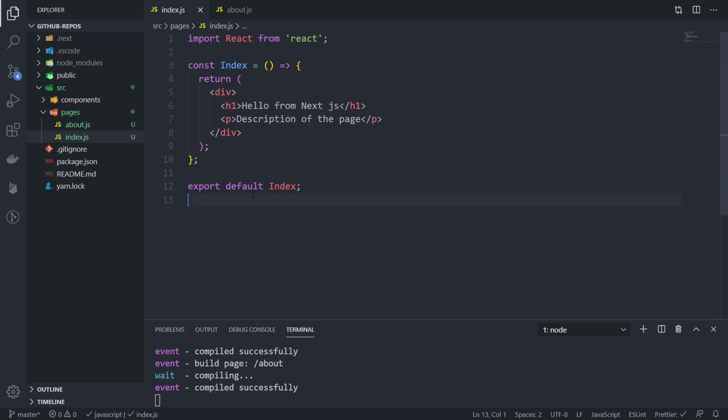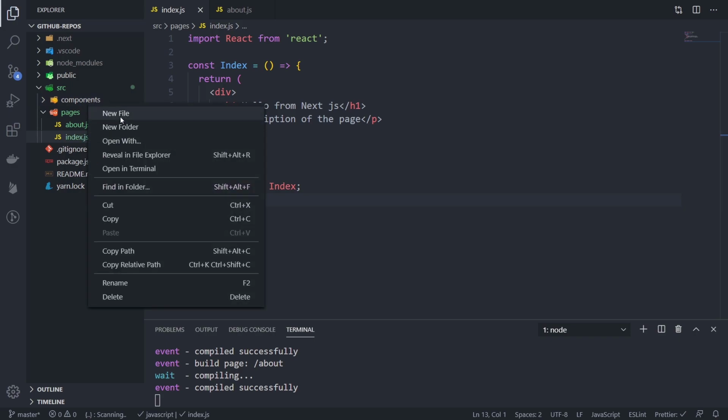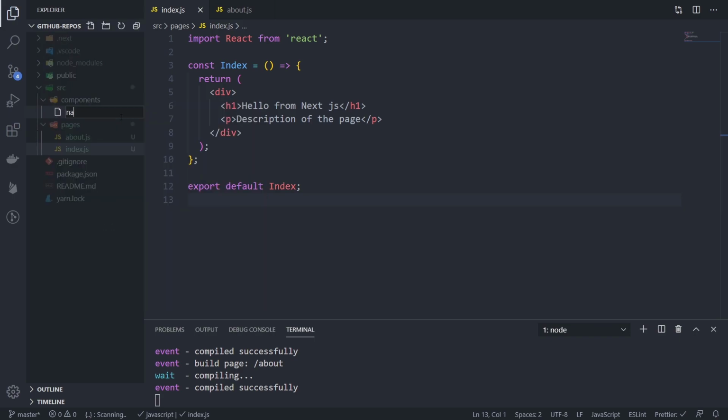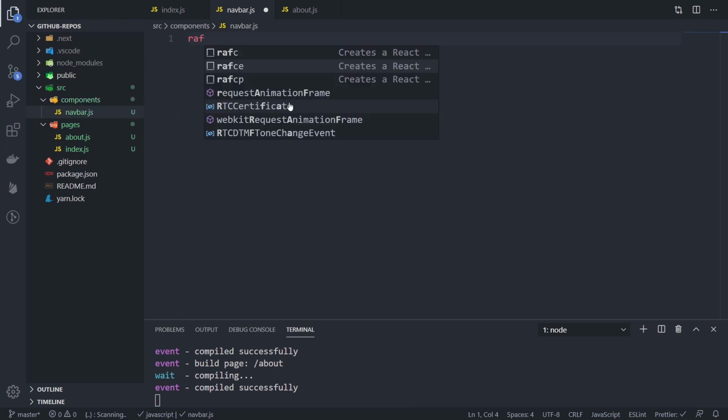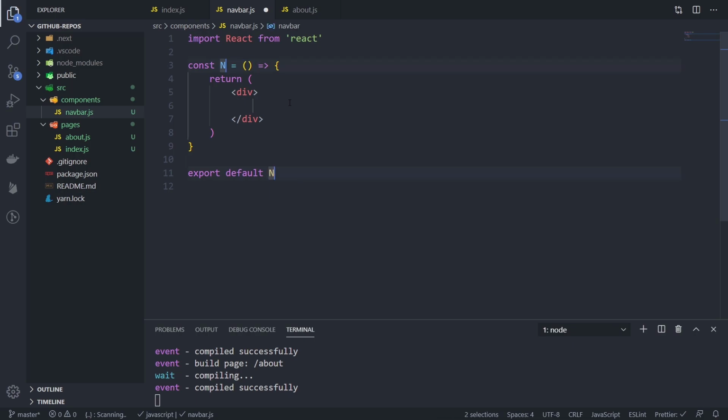So for example, I want to build a nav bar, which is shared in every page. What I advise to do in such a case, you can create a component, which will be a nav bar component. And in that nav bar component, we will have something like links. Let's make a UL, and inside the UL we have 2 list items.